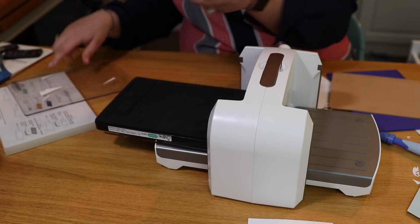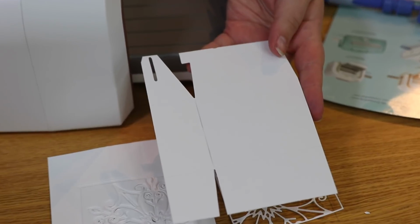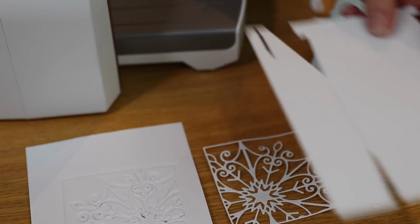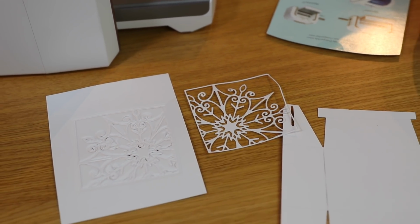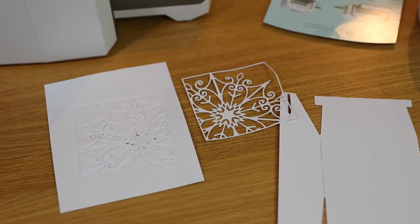So you can see there it started to cut out my box. It's just a slightly small piece of cardstock, but again you'll get the same effect running through your steel rule dies. So you can use all those original Sizzix dies again with that machine, plus Spellbinders have some fantastic steel rule dies for the holiday season.